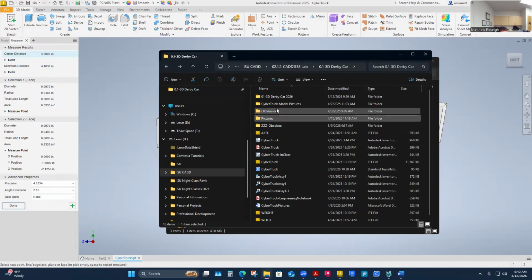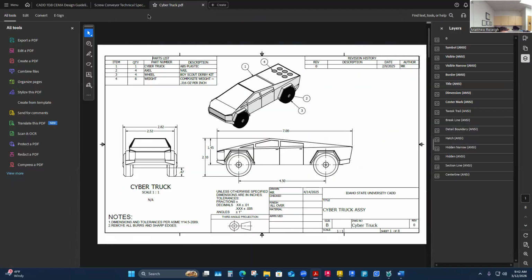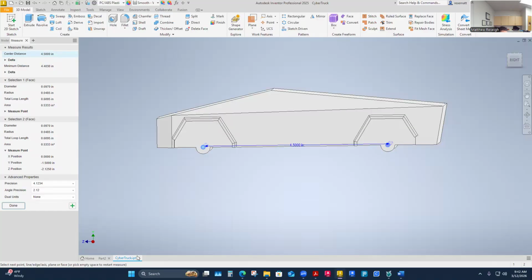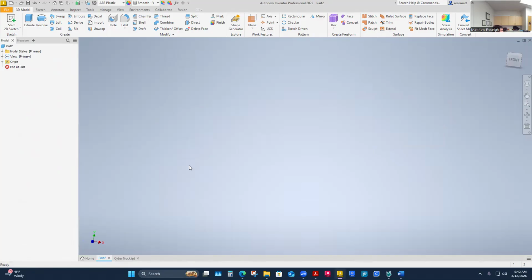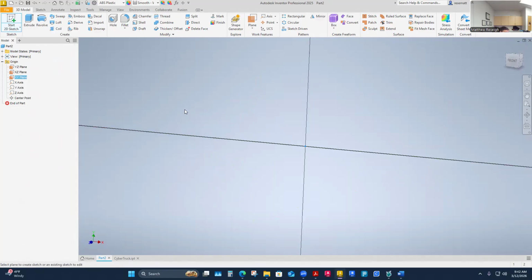Well, I thought I took some screenshots, images of Cybertruck somewhere. I don't know where they are. But what I'm going to do is definitely pull in some Volkswagen Beetle pictures and analyze them. But I'm going to go back to my part and start with that original block and just chew it up and then add to it if you need to. So let's create my block: start my sketch on the front plane again.